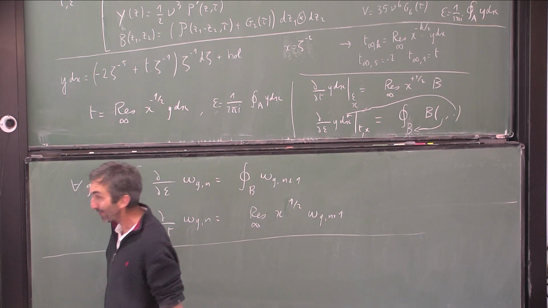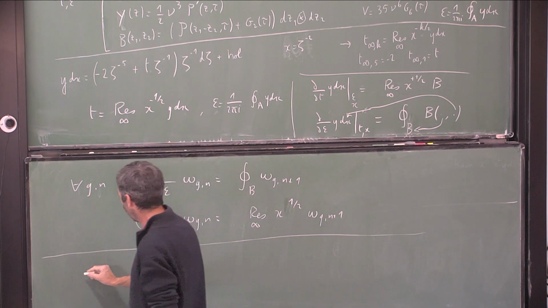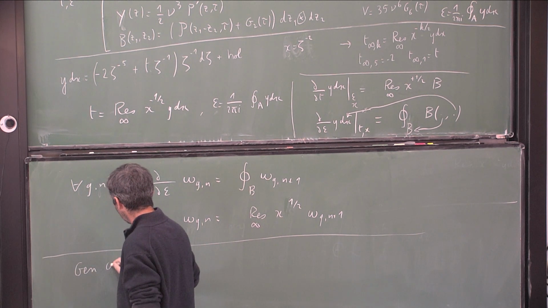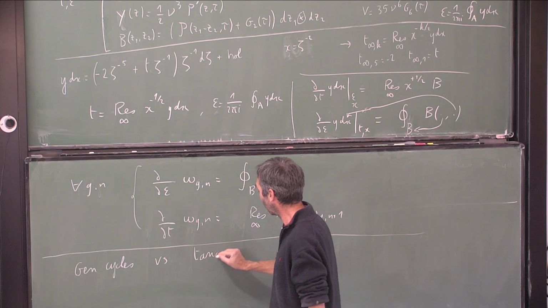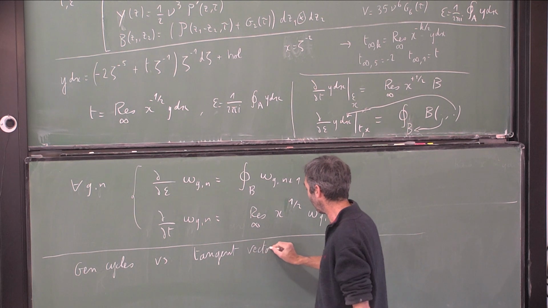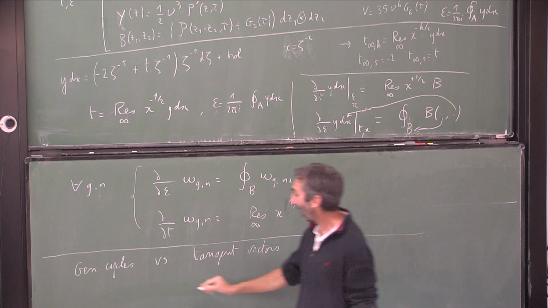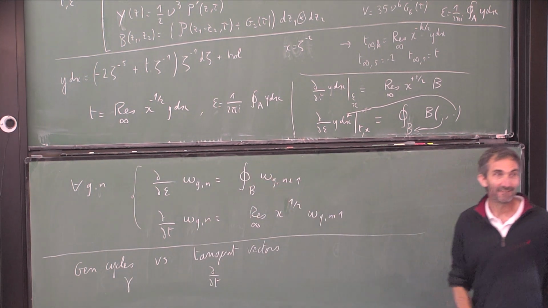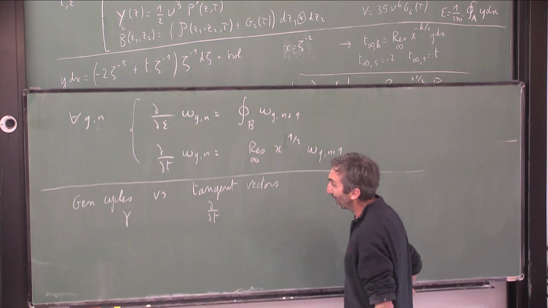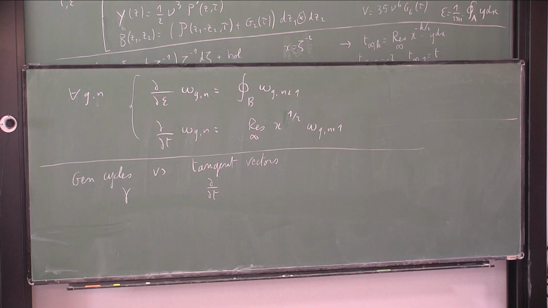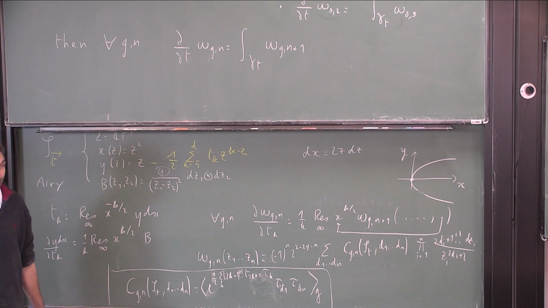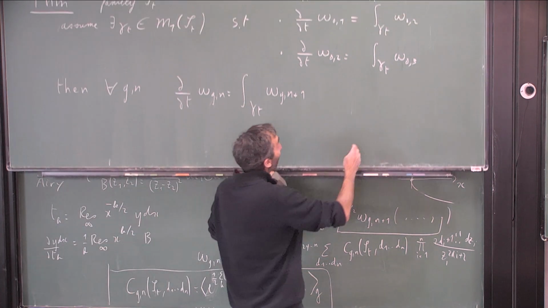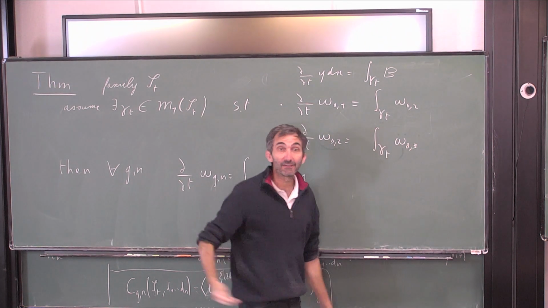Now, indeed, your question was regarding vector fields. So now I want to make the link between general cycles versus tangent vectors. Basically, how to associate the gamma from the d over dt. In fact, what I've shown you so far is that whenever I have a vector field like d over dt, d over d epsilon, so that's the tangent vector, you can associate to it a generalized cycle. In fact, this association is not unique. If I give you a d over dt, there are many generalized cycles which you can associate to it, just for a simple reason. For example, you can add to gamma any cycle on which the integrals of the omega_{g,n}s are vanishing.